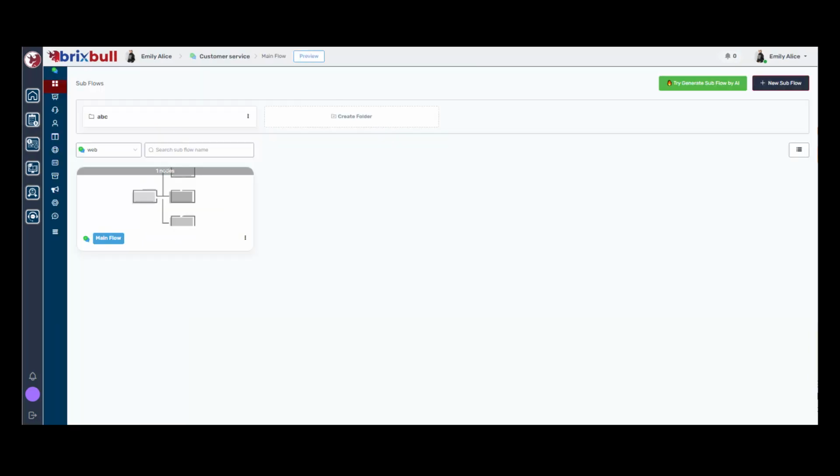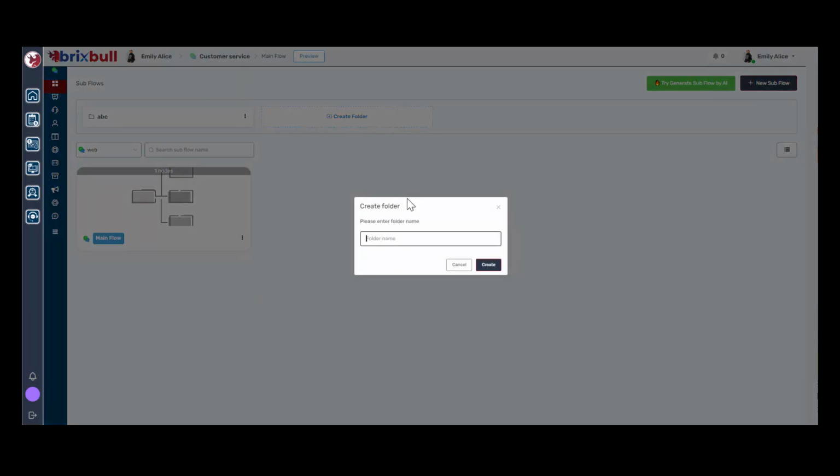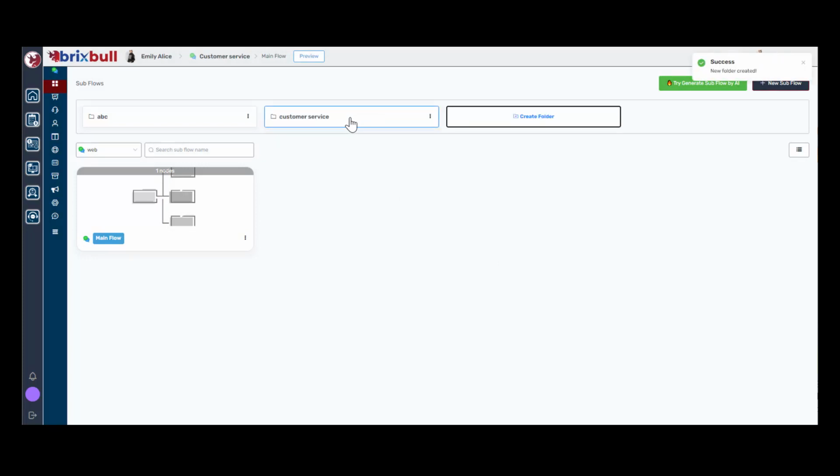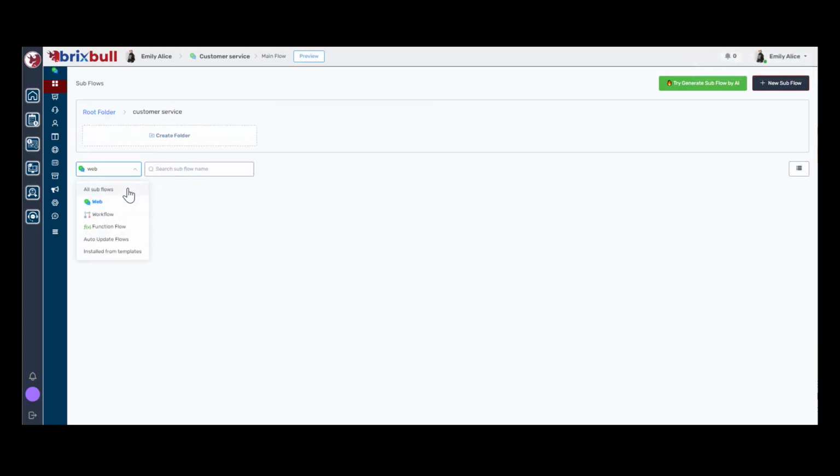Once you have created your first chatbot, you will see a similar overview, and you will start inside of the flow section, where you will be able to manage all your different kinds of flows. You also are able to create folders. You can just create a folder by pressing the button Create Folder, and this way you can better structure your chatbots. So for example, if we have customer service flows, we can create a folder. Inside the folder, you are allowed to have one subfolder. So this should help you to better structure your chatbots that way as well.